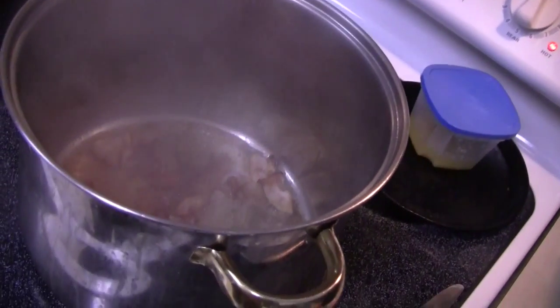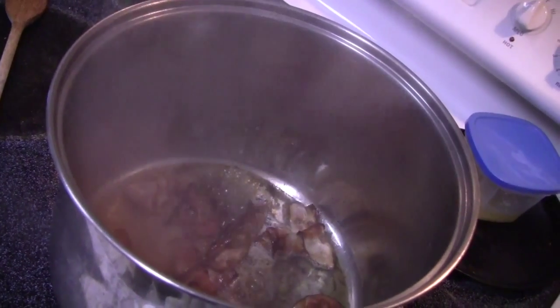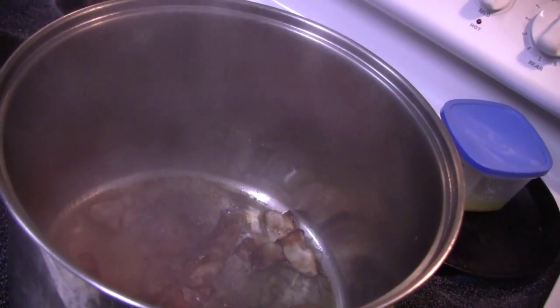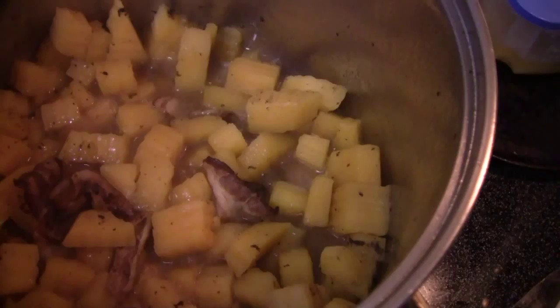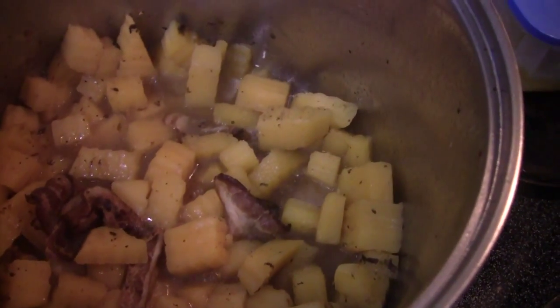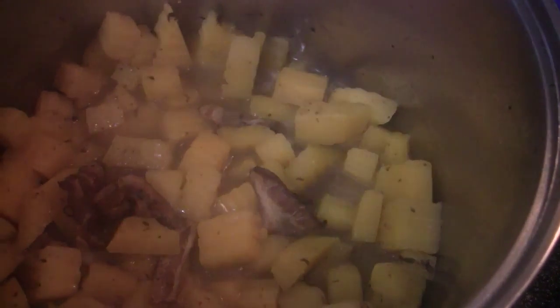I'm going to keep my camera away from it because it'll get the lens all fogged up. As that cooks down for just a minute or so, then I'll go ahead and put about 8 cups of water in the pot. Okay, rutabagas are done. You see I boiled most of the water out of them, and they're nice and soft. And they're ready.